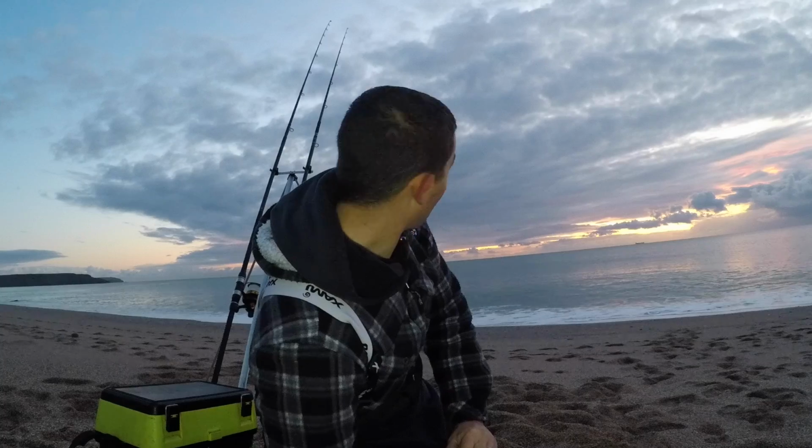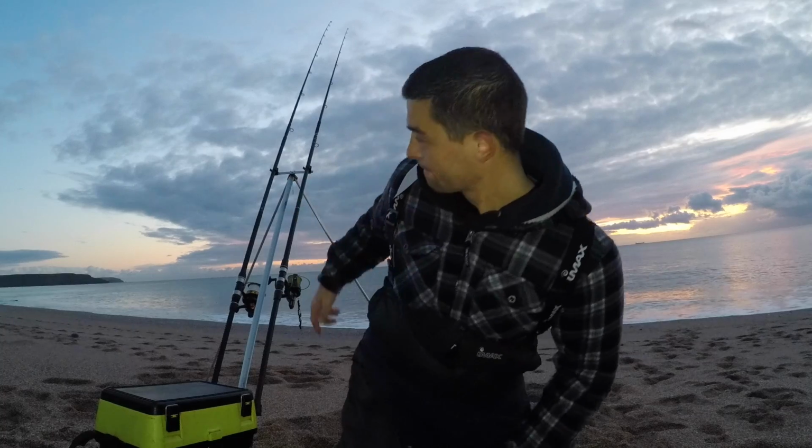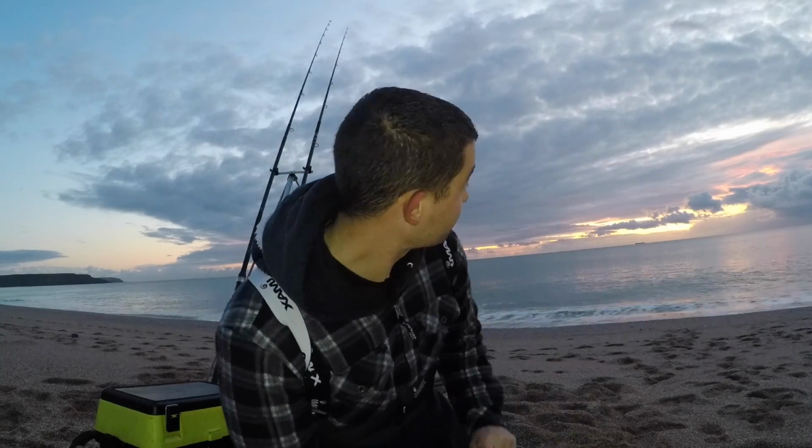But the tide's flooding. We've got about 3 hours of the flood, and then I'm going to fish maybe an hour or two of the air. So we're going to fish it up and then a little bit down. You see my rods that I've got set up in the background here. I always like to get my rods out so I can be fishing while I'm talking, while I'm setting up.